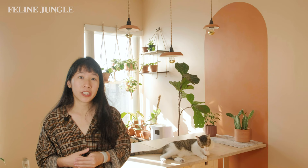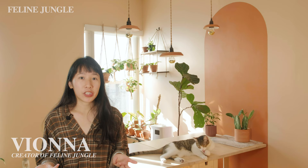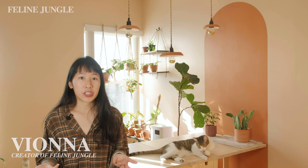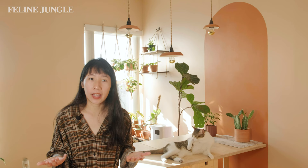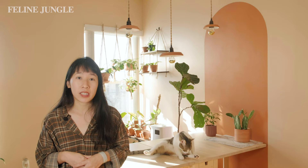I really struggled with this plant corner. It has very different elements compared to my living room. Since it is the dining room, I really wanted the focus to be on my table, so this is the focus and the plants are really there to complement that. Right now I'm pretty satisfied with how it came out, so I'm just going to share my design process and maybe reorganize some things in the process as well.